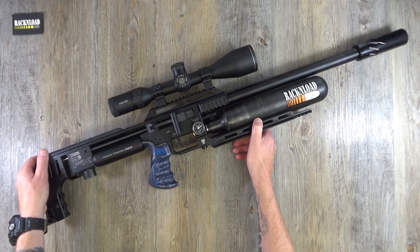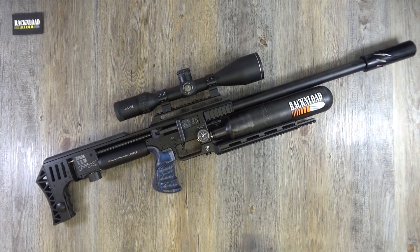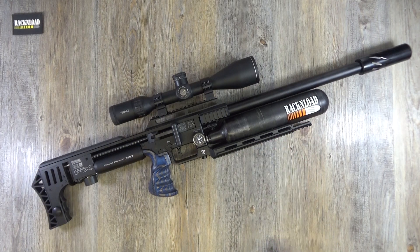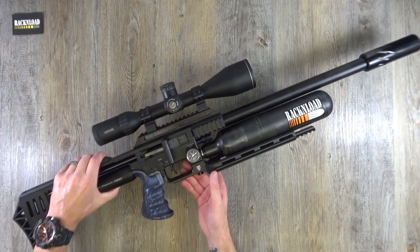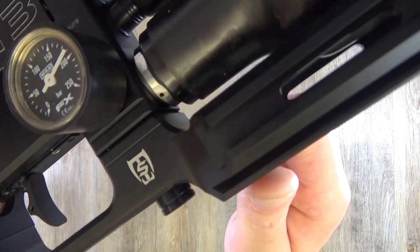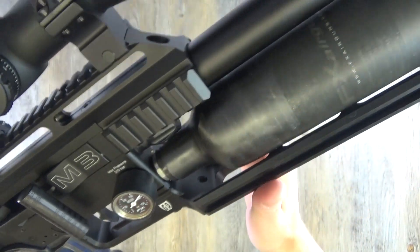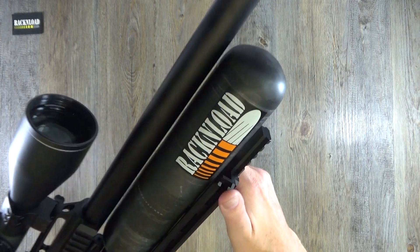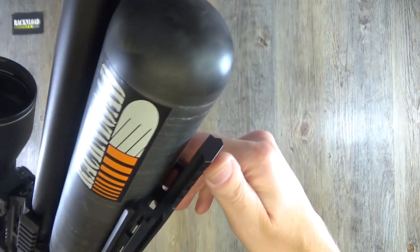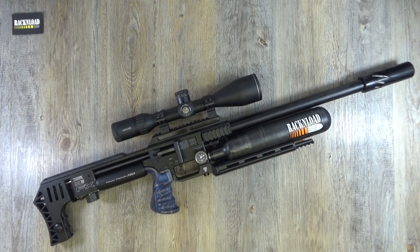This is a .25 FAC version and it's been already slightly tricked out. Big shout out to FX and Sportsman Gun Center. You'll notice it's looking pretty sexy - that by the way is an Arca Swiss 2 rail on the bottom, and I just love the look and functionality of it. You can literally shoot this off a tripod. There are rails for putting stuff on, and you've got a piece of Picatinny rail at the end - that's a Sabre Tactical one.